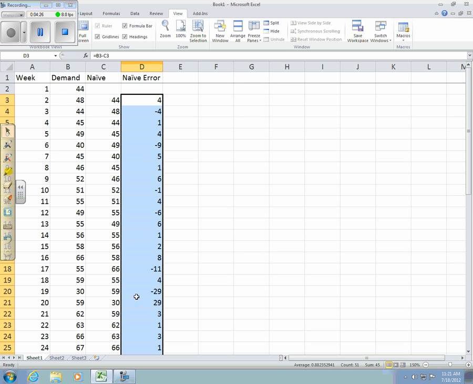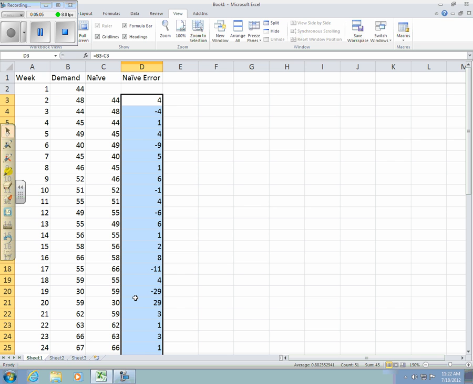Now what happens when you use a naive forecast, which may not be a bad idea, but what tends to happen is we incorporate 2 things in that forecast. There's some actual wisdom, if you will. There's some actual real value to the data that exists from the previous week. The rest of that's going to be error. So you're also incorporating all the random variability from the week before. We may not want to incorporate all of that.